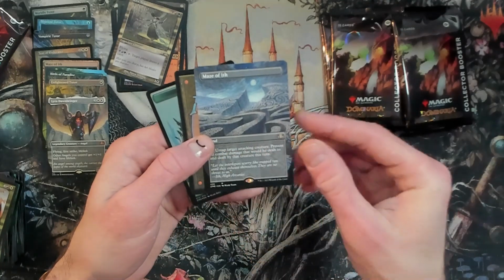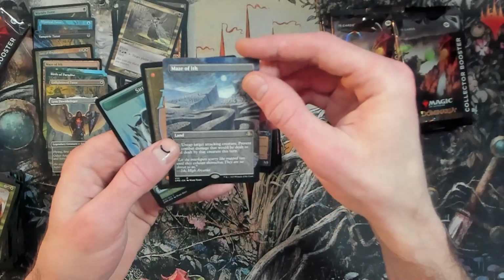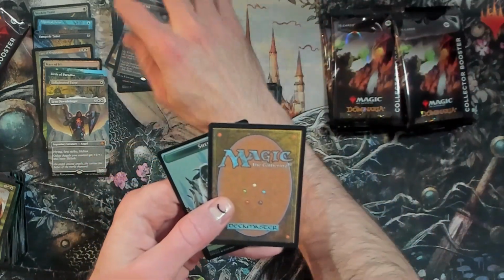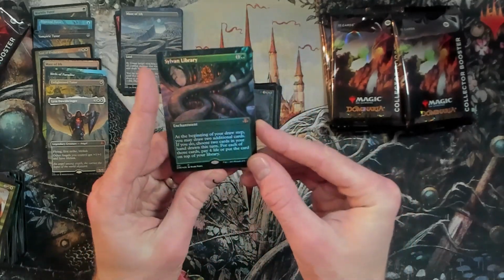Next we got Maze of Ith. Okay, so we got the borderless version now. This is pretty cool. Gotta like that. We already explained what it does, but it's very cool to get the borderless one. Beautiful artwork. And last but not least, we got Sylvan Library.